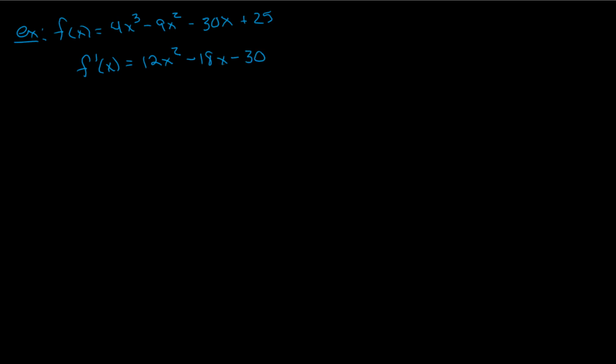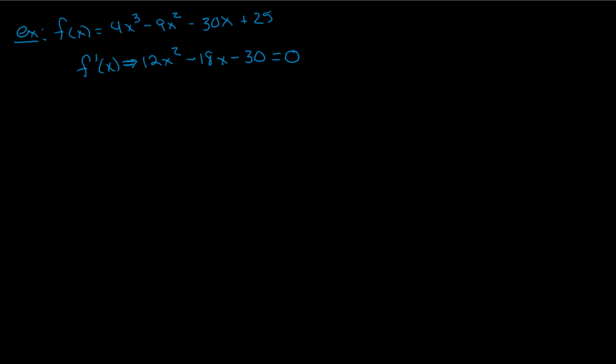Now, really important. At this point, we have the derivative. And remember, the derivative is a slope. Points of interest are going to occur where either the derivative is 0 or it doesn't exist. This is a polynomial, so there are no locations where this thing's undefined. So the only consideration for us is, okay, where does this equal 0?